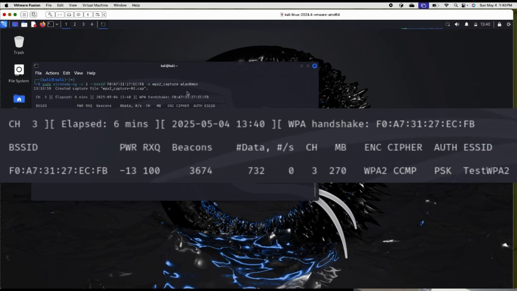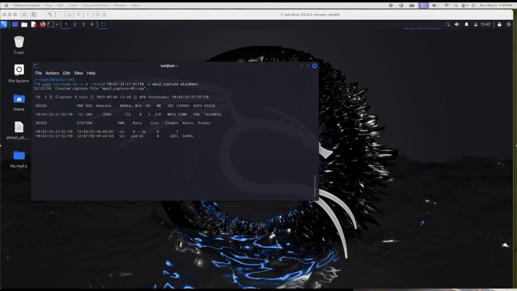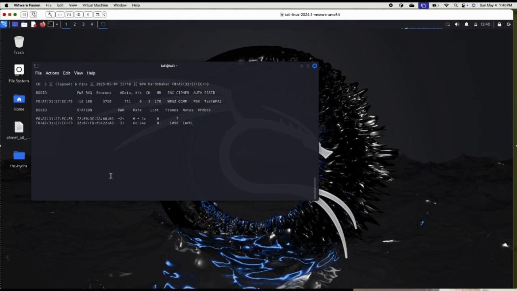Oh, it's glorious. Now that we have the handshake, we can attempt to crack the password using a dictionary attack. This program will try each password in the word list against our captured handshake. If the password is in the list, it will eventually find it.